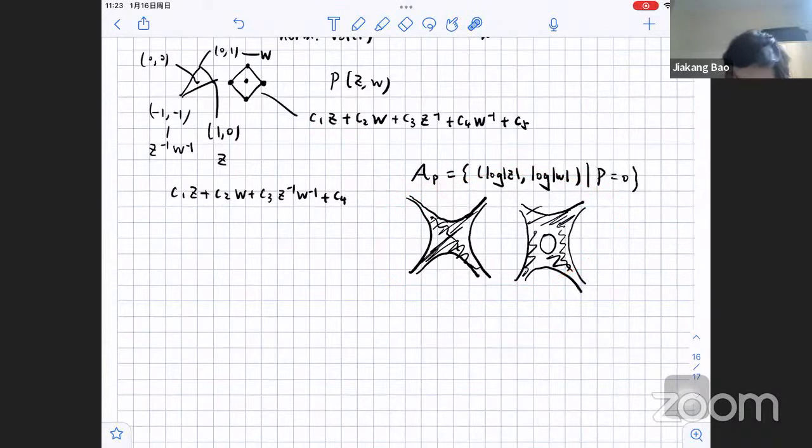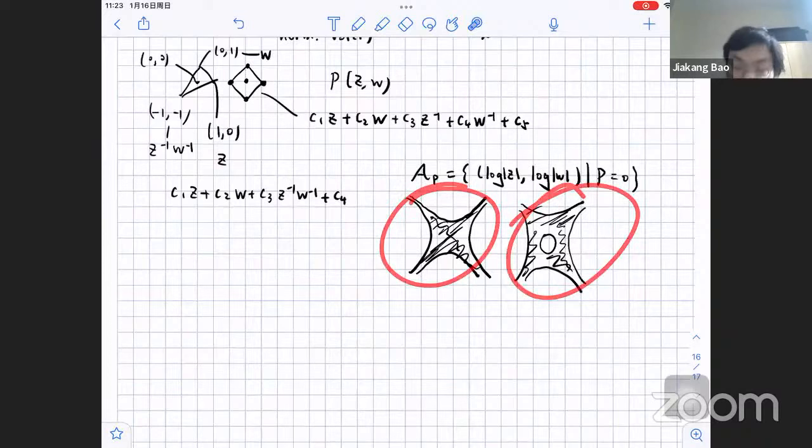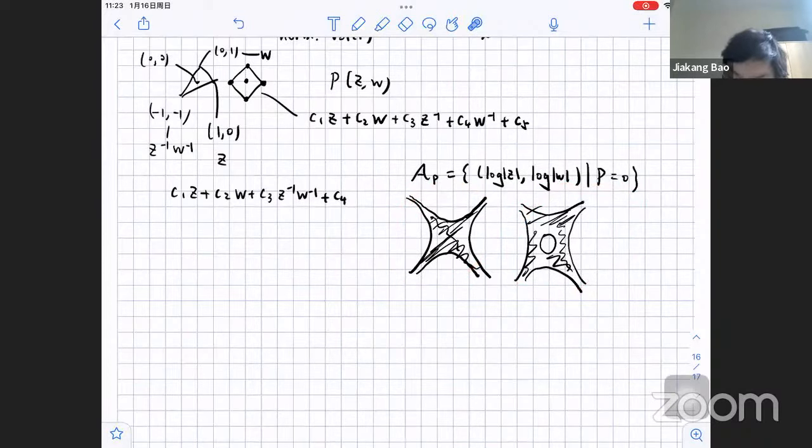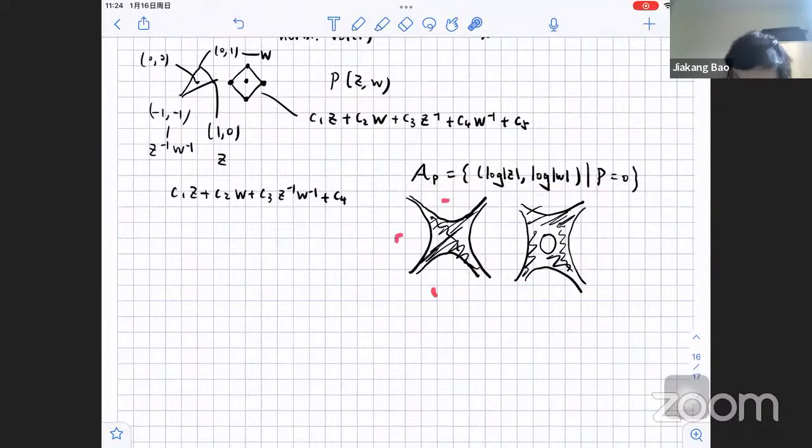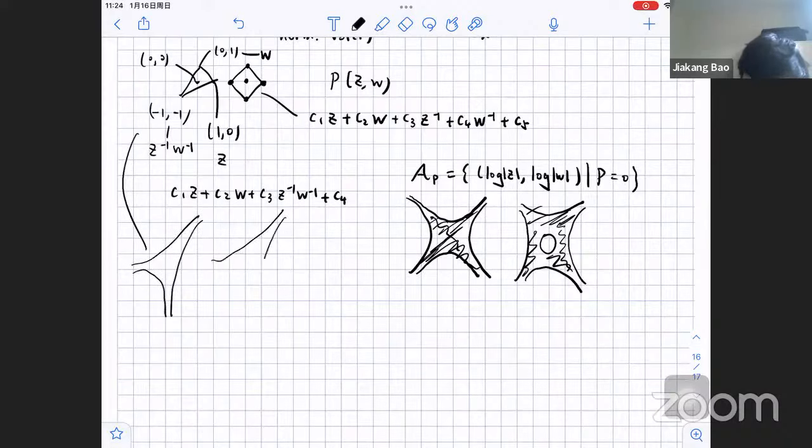But roughly speaking, essentially you only have genus 0 and genus 1. Genus means the number of the holes, or bounded complementary regions of the amoeba, because it has other 4 unbounded complementary regions. So for this one here, the amoeba will look like this, and also it may have a hole inside. So this is the region of the amoeba.